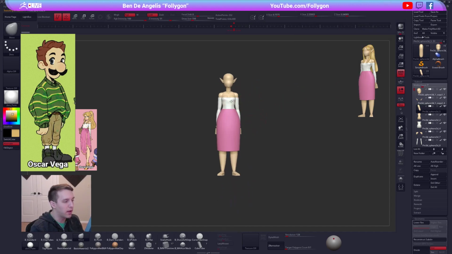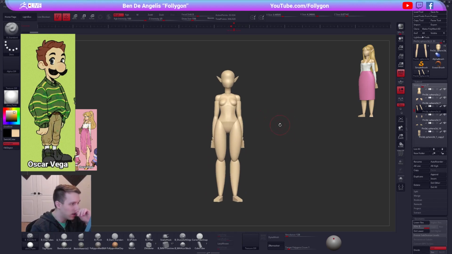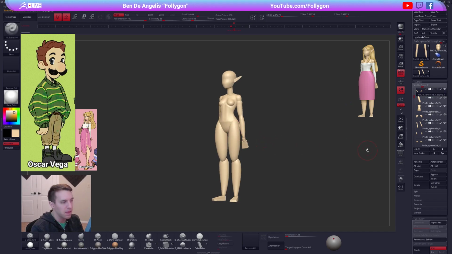All right, and Luigi doesn't have these proportions exactly, so we'll have to change those as well. All right, so there's our body from Zelda that we quickly blocked out earlier. Now we'll be doing Luigi, and I think we'll use this as a starting point to go a little bit faster. All right, before we go forward though, does anybody have any questions on the Zelda blockout or anything else?